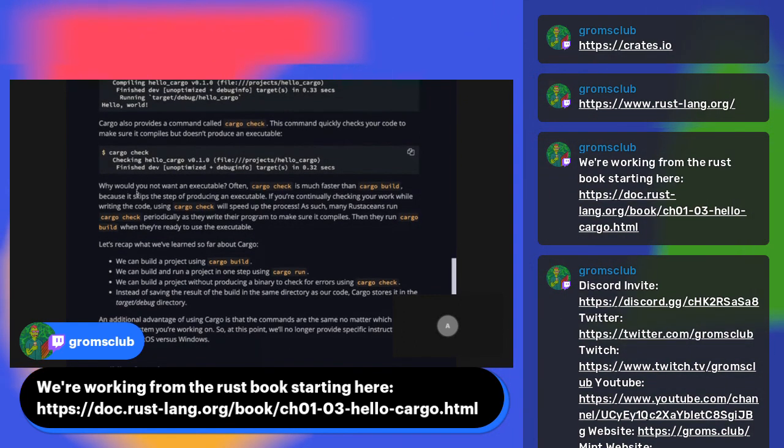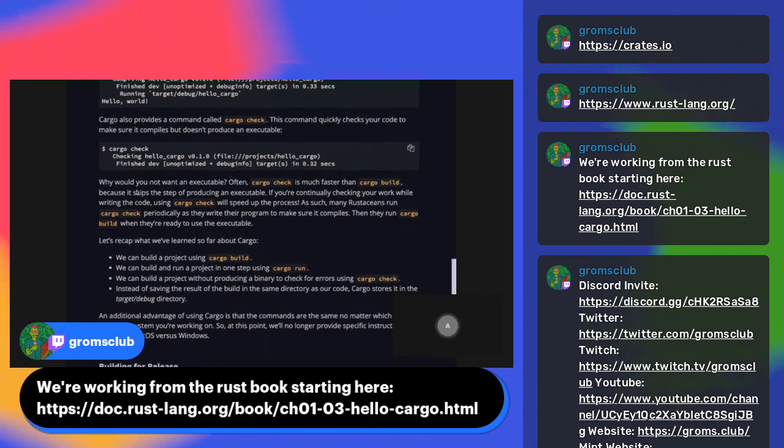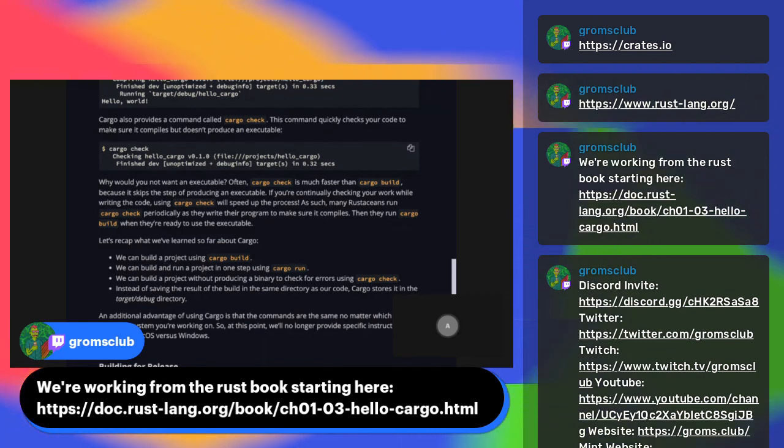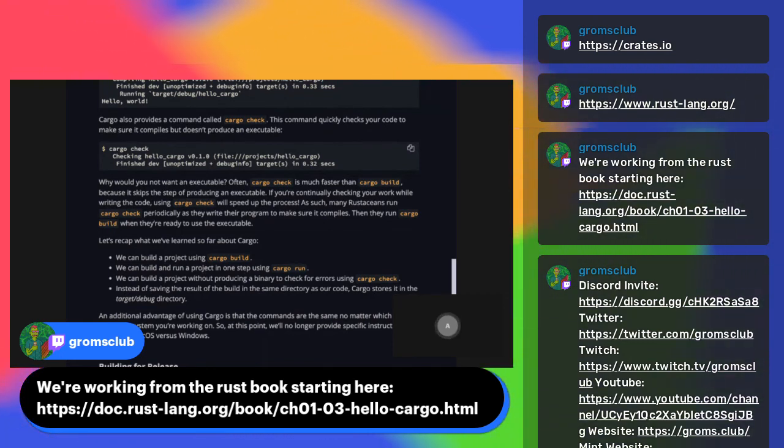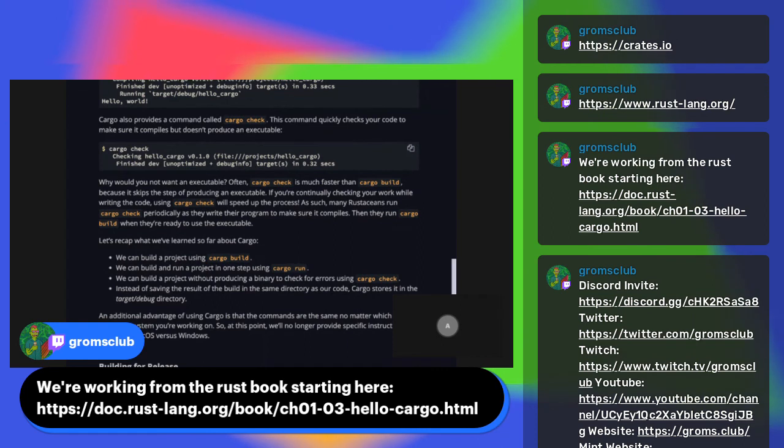So why would you do that? Well, again, once these Rust programs become more complex, the compilation process can take a longer time. You'll actually see that's something that people complain about with Rust: the compilation times are long. That's not going to be a problem for us with our small simple applications, but over time, you may start to feel that pain.